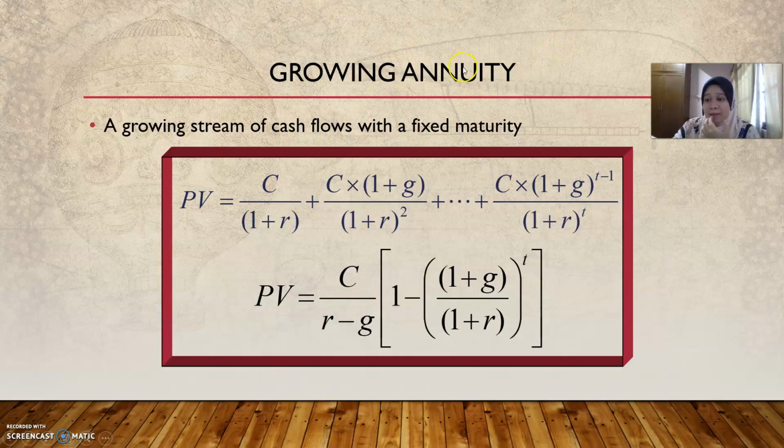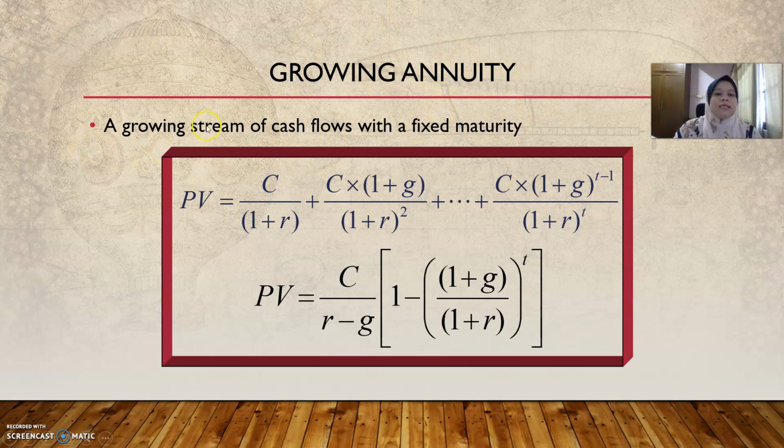Growing annuity. Besides learning about the annuity, the present value of annuity, and the future value, which is about the ordinary annuity and annuity due, you also need to know about perpetuity and the growing annuity. How are you going to know whether the question asks you to use the growing annuity or not? When you are given a question that not only states the interest rate but also states the percentage of growth, you know that you need to use the growing annuity.